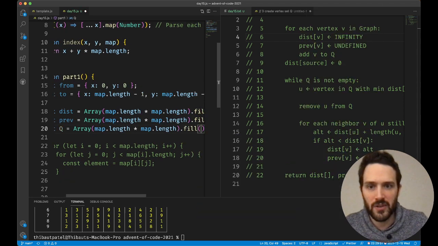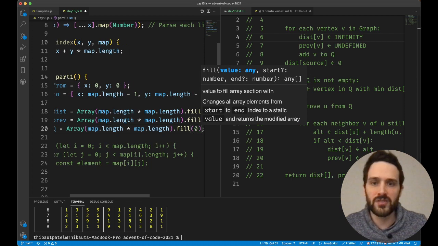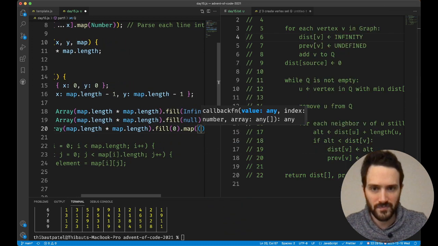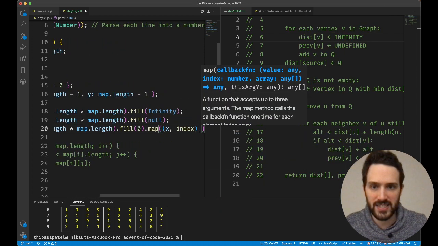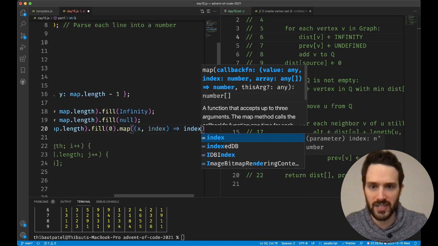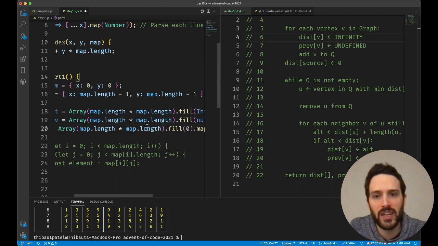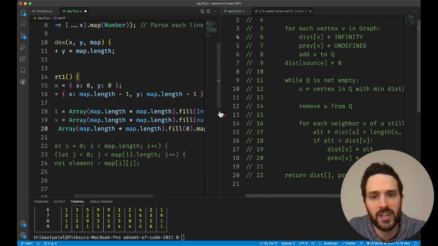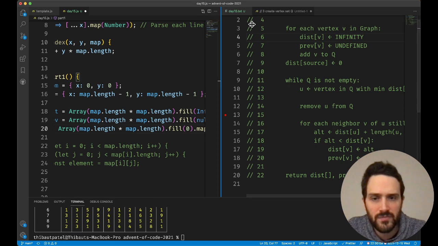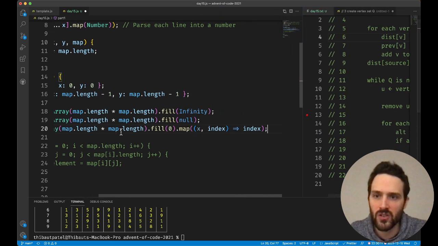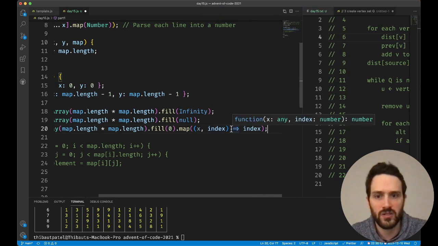So here we fill with zeros, and then we map x, index, and we store the index here. Basically this is the simple way to create an array in JavaScript, starting from 0 and going to the length of the array minus 1.